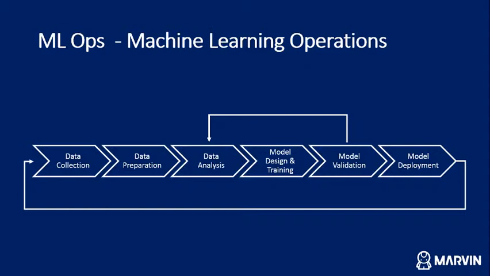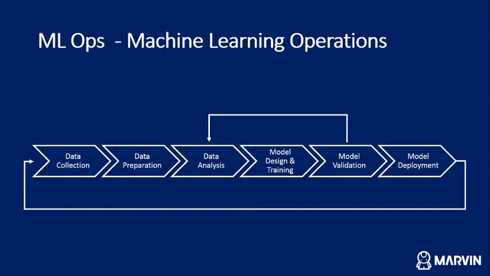We then design our model, we train our model, we validate our model, and then we go back to our data analysis, rinse and repeat until we are satisfied with our model, and then we will deploy our model and then we start all over again. Note that in every single step, it is possible that we'll find something and then we will go back to data collection or data preparation. So this process is actually very hard to manage and it's hard to do quality control.